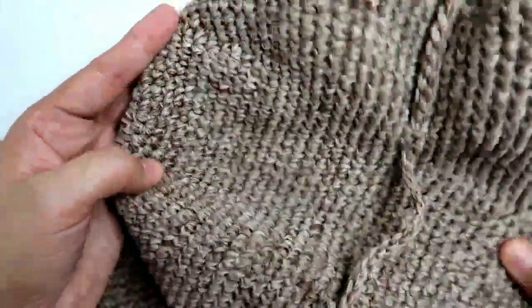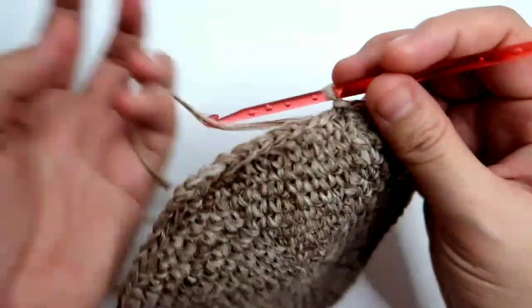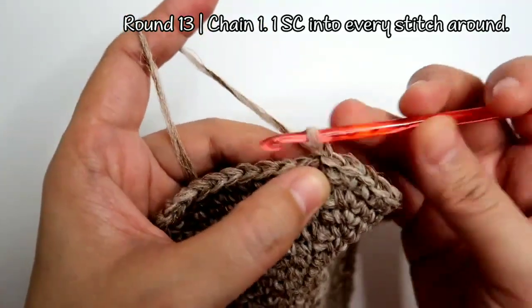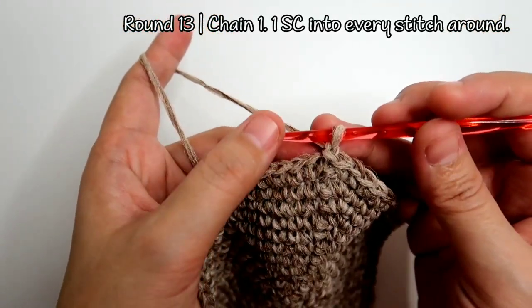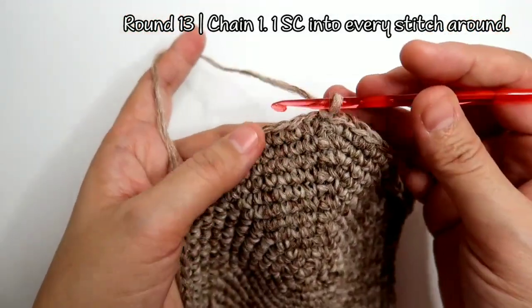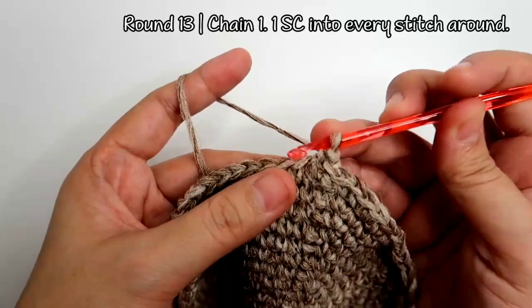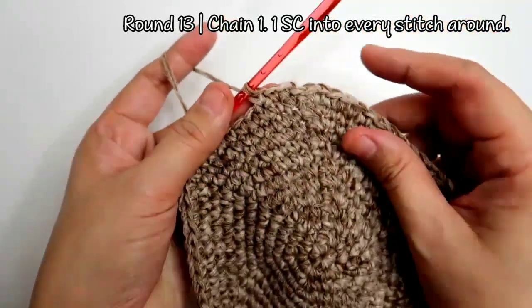So you can see you can adjust the length that you want for the depth. So this dome part here is done with, first, on round 13, we're going to just simply work one single crochet into every stitch. So we're going to gradually add an increase into every second round for three times. But then we have to follow where we did the increase. But on round 13, we're simply going to chain one, single crochet into the same stitch, and one single crochet into every stitch until you get back around.